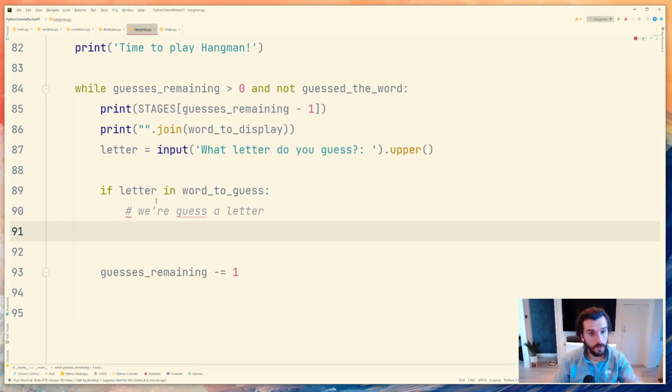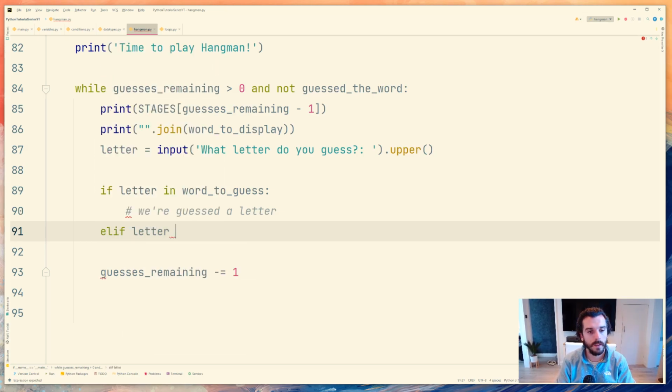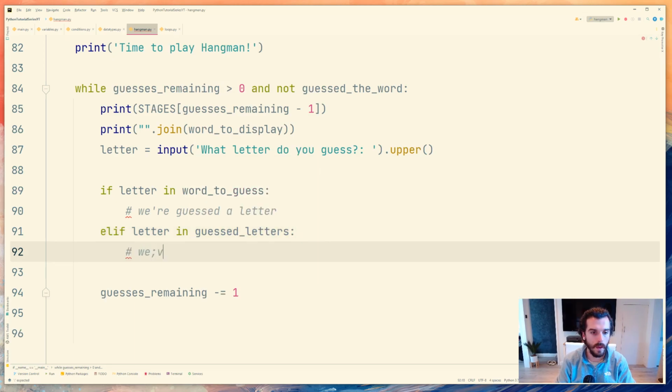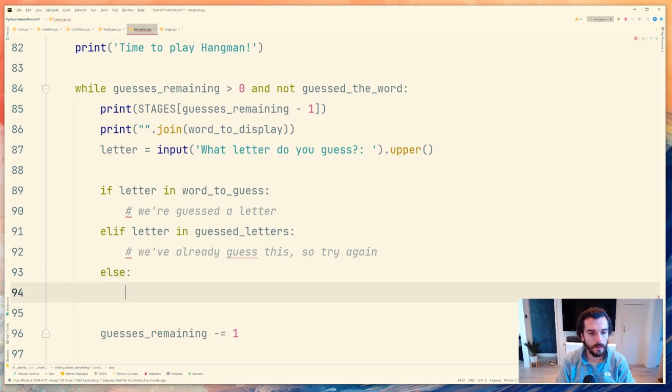So I'm going to say if the letter is in word to guess, then we've guessed the letter. Else if the letter is in our guessed letters, then we have already guessed this, so try again. Otherwise we didn't guess a letter, so lose a life.